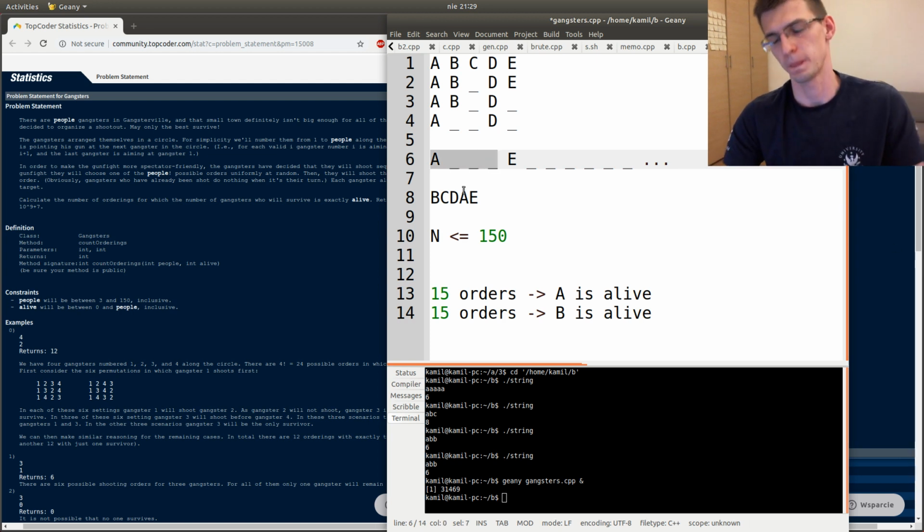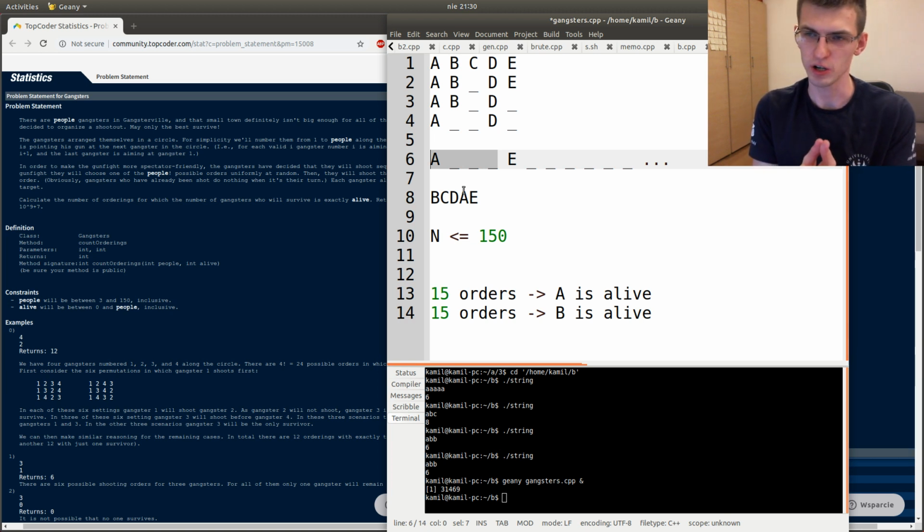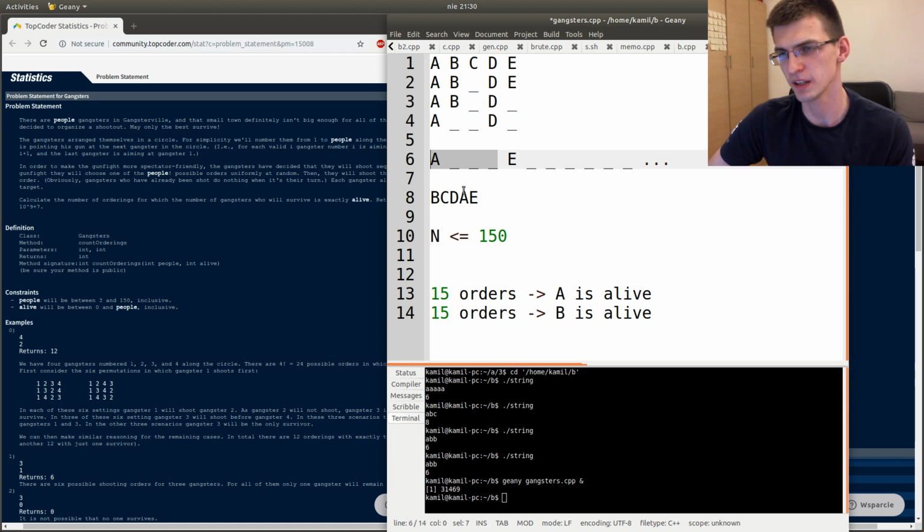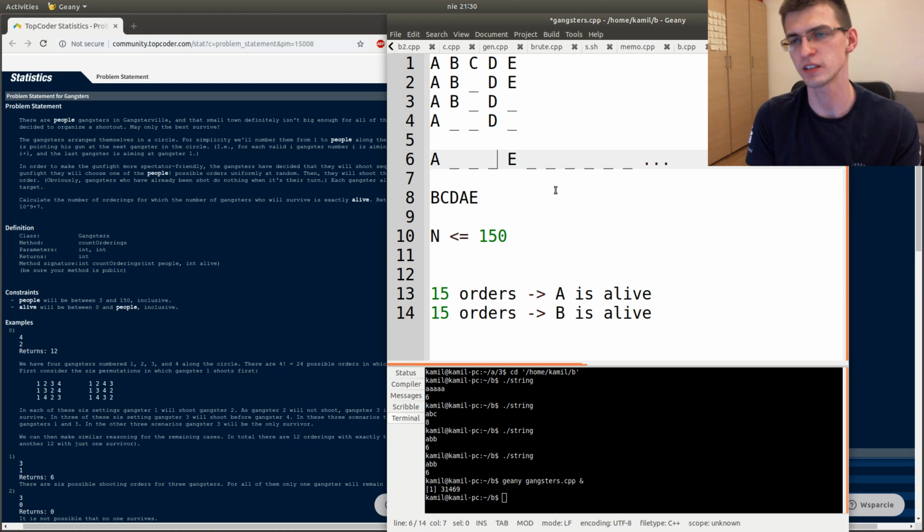These intervals are almost independent from each other. If we know the situation at the end, then we know some conditions. So here at the beginning it was D, but he was apparently killed, and we know that D didn't kill the next person.